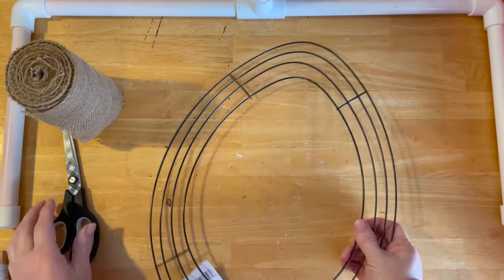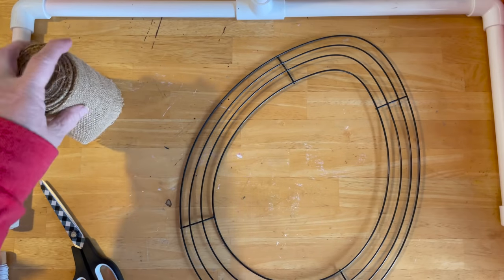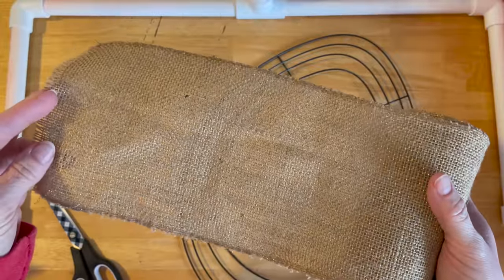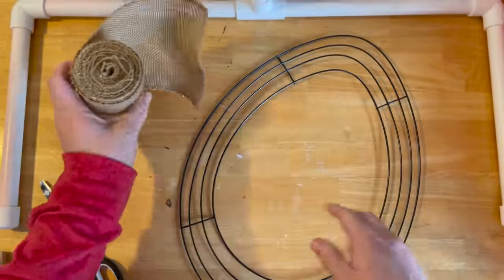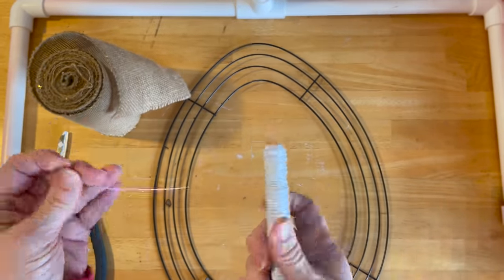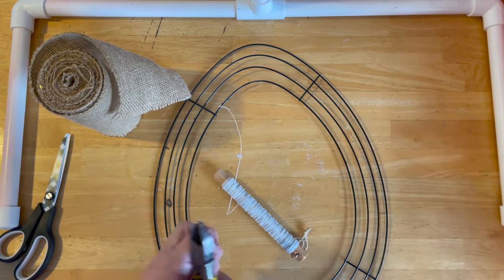So for this one, I'm gonna go a little rustic. So let us take the tag off. I am gonna use some of this burlap ribbon. I think I got it at Michael's or Joann, but I know they sell burlap at the Dollar Tree. It's just probably this wide. This is just a little wider. My egg form, scissors, and then I got wire cutters, and I am using floral wire, but you can use pipe cleaners, absolutely. I'm just gonna use floral wire because that's what I have handy.